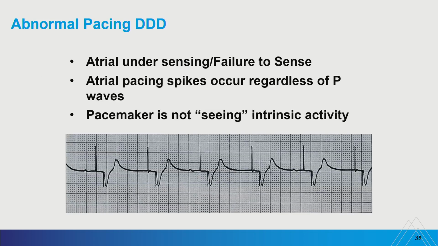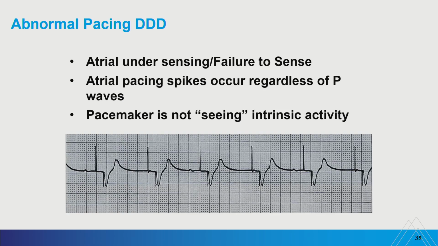Okay, what kind of pacing? Did we see this one already? No, okay. So it looks like I had a P wave. I'm going to tell you that this is a DDD pacemaker. So you see that first P wave here? The pacemaker should have sensed that. And then it should have waited 170 milliseconds and paced the ventricle. It didn't. It did not see that. So what did it do? It atrially paced. That set off the secondary clock to count down 170 milliseconds. So right off the bat here, what are we calling this? Failure to sense the atrium.